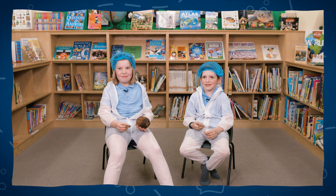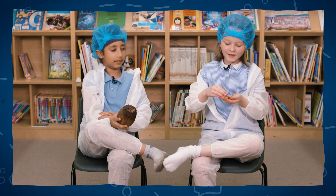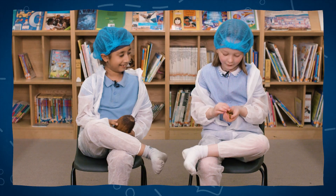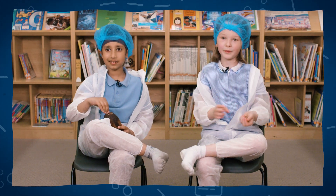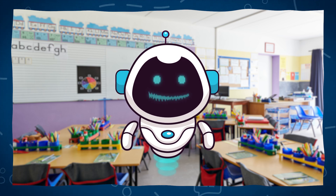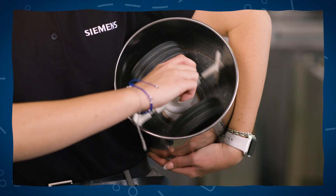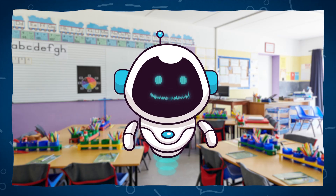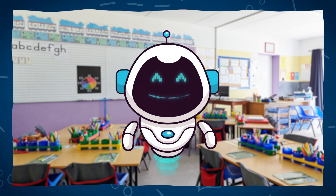They mush them up and then put like milk in there or something, then mold them. I think they take things out, mush them up, cook them and mold them into chocolate. Some great guesses. Cocoa beans are roasted and the inside are ground together with sugar, milk and cocoa butter in a machine like this. Wow, I didn't know so much clever machinery went into making a chocolate bar.